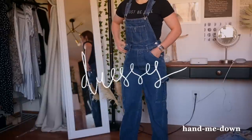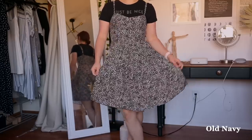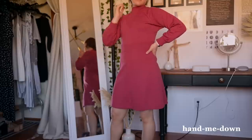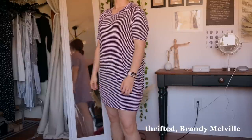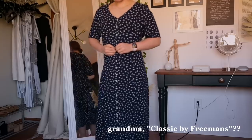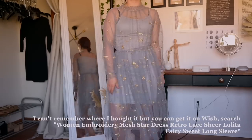These are actually my mom's overalls when she was my age — these were a lifesaver when I was traveling last year. This is a little dress that I like to wear over t-shirts. Same thing with this one. This also belonged to my mom — I kind of see this as a winter sweater dress. This one I don't really like the fit of, but it is very comfortable as a nightgown, so that's why I keep it. And then this is possibly my favorite dress I have ever owned. A shirt dress, another dress, and then this was my senior prom dress.